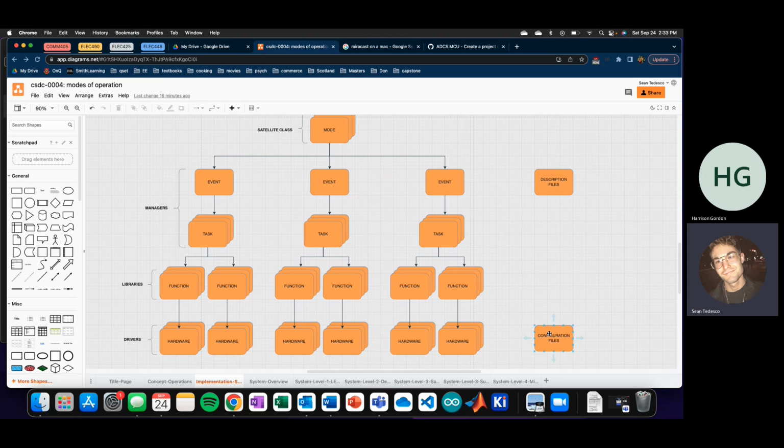Because we're changing our systems, because we want to be flexible, because we want to be reusable, the best way to do that is having a set configuration file that represents your hardware in software, so that any function can read the config file and then implement your driver. And so you're not hard coding GPIO names, you are reading a config file. So if you want to test, if you want to change things up, you only have to change the config file. You don't have to do anything in the actual functions. You don't have to do anything in the actual body. It's just a list of config files.